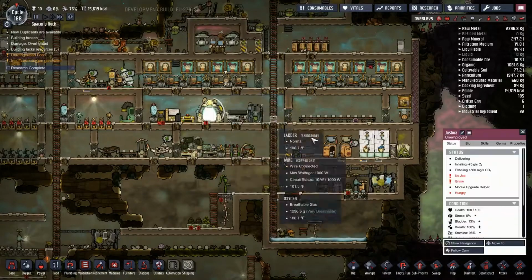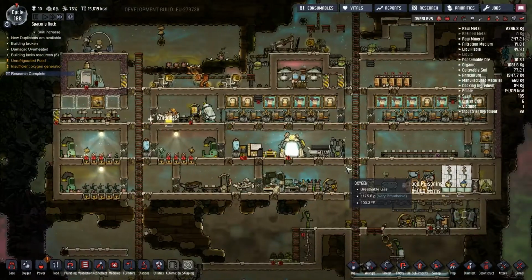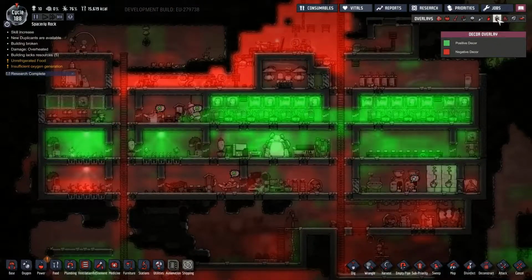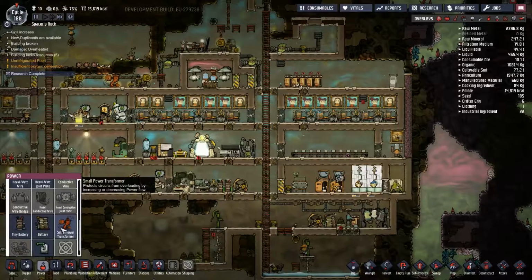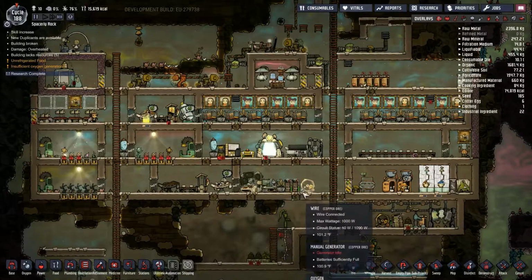How is our buff doing? We have 0.9 cycles left. Alright. How is our decor doing? Oh, wow, look at the decor in those rooms. Alright, let's go ahead and get... I do kind of want to get... Oh, look at that. The power transformer now requires refined metal. Okay. We'll look at that in a bit.